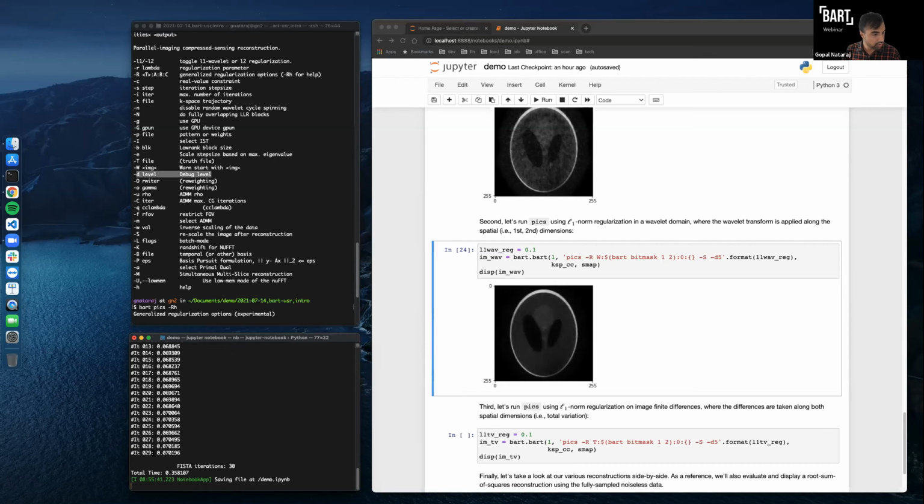Again, we're running it for 30 iterations. We see that the cost value is descending over time, which is good. Generally speaking, it is descending over time, and it took still less than a second.